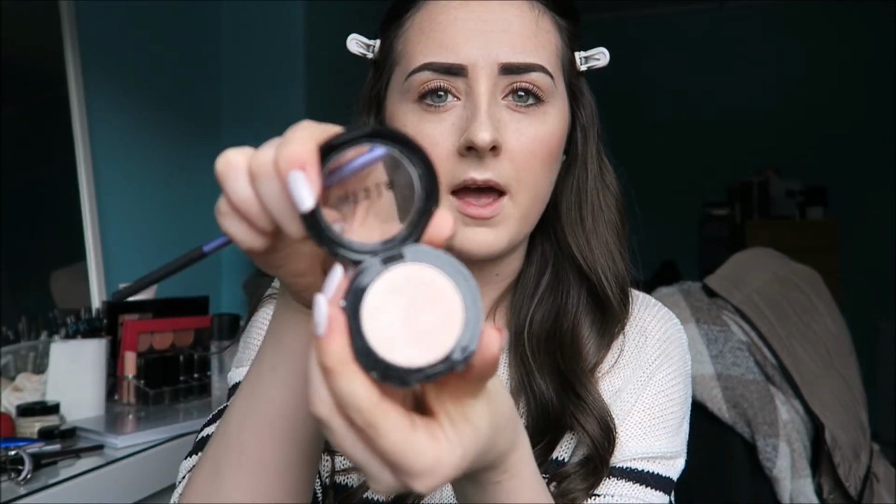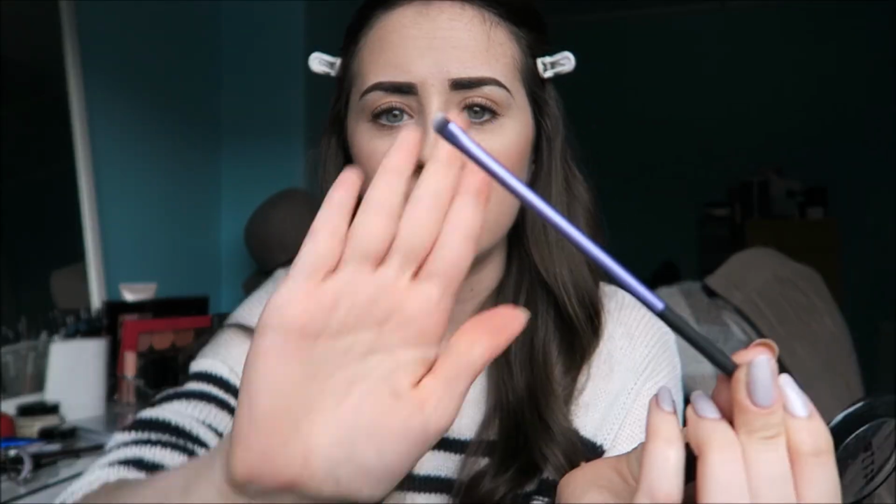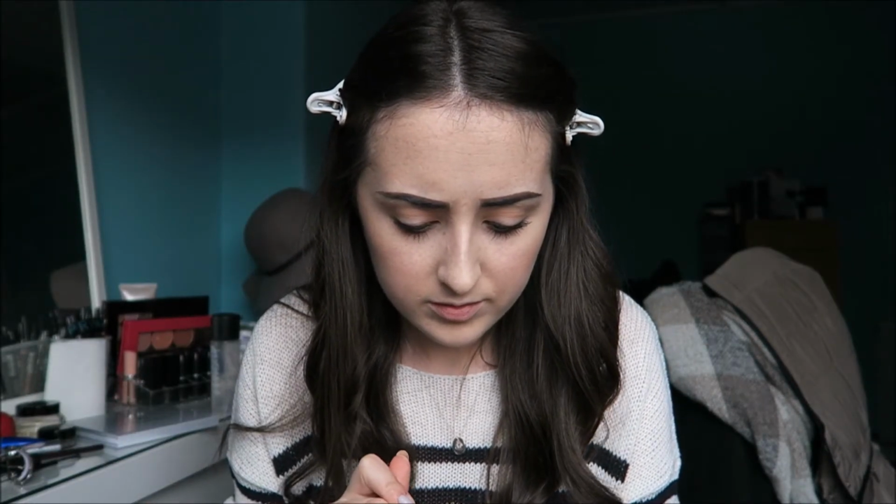So now I'm going to highlight my inner corner, and my favourite shadow for that is Kitten from Stila. It's this beautiful champagne that looks kind of pink in the pan. See that? I'll just swatch the back of my hand for you. I think it's a beautiful colour. Then I just take a small brush from Real Techniques again, an accent brush, and I just pack that on the inner corner.